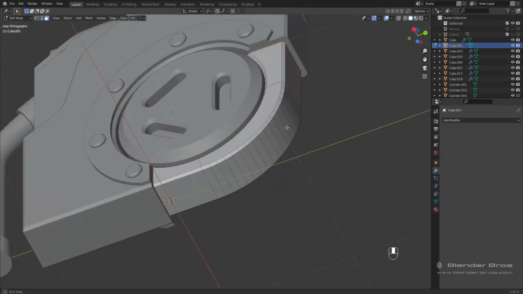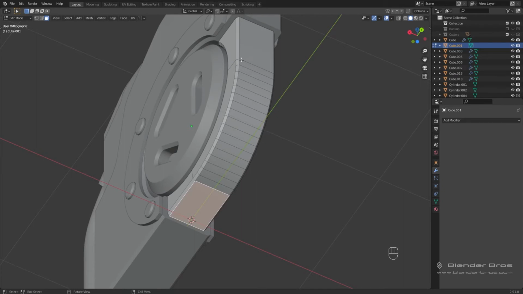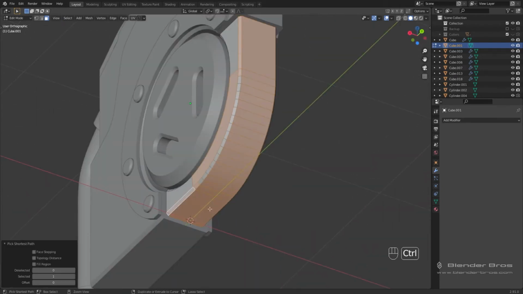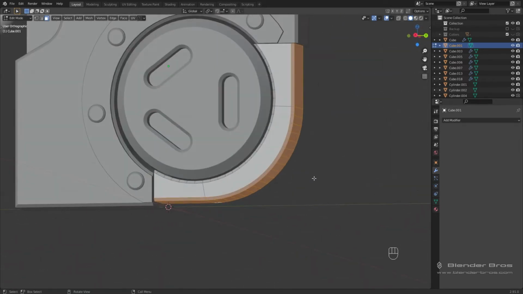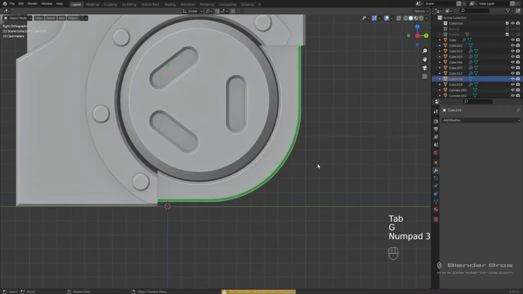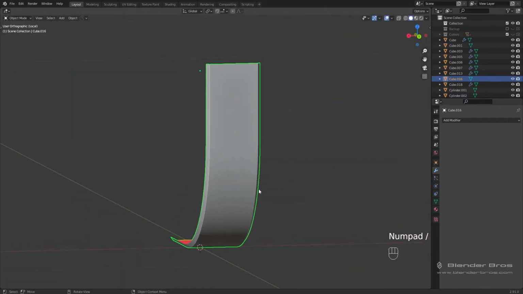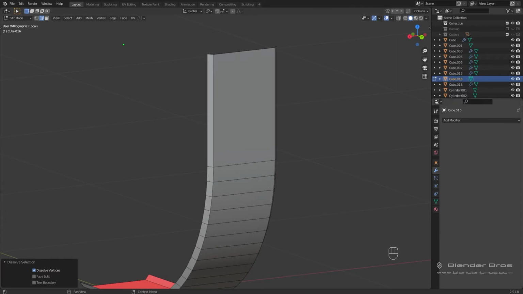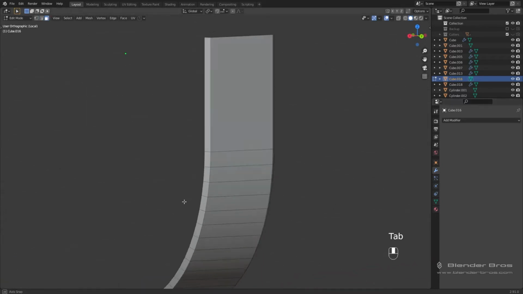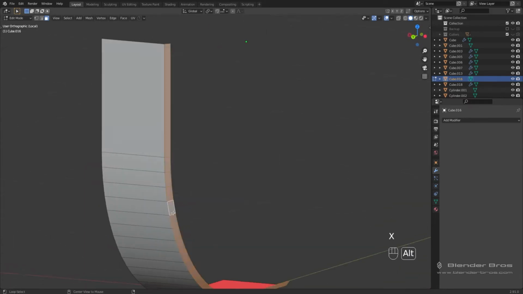So what I think I'm going to do for this detail that I want is, let's take this area. You know what, Alt-Shift click, and then Alt-Shift click. We're going to duplicate this with Shift D, P to separate by selection, and then let's not add a solidify yet, let's first just deal with the detail. Actually, we're going to press Control X to dissolve that, and let's also come in here, Alt-Shift click, and delete out these faces. We don't need these, we don't really need these either.